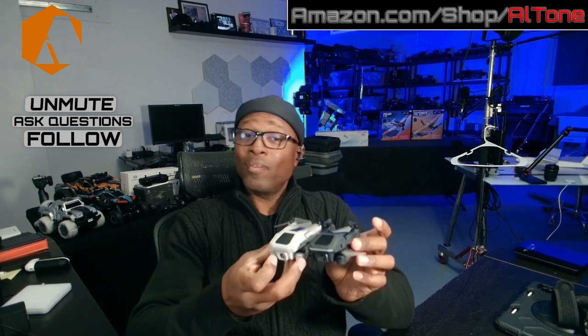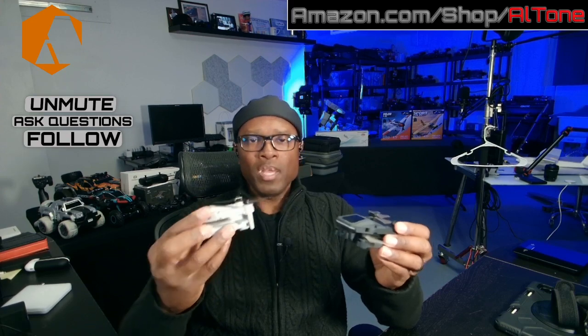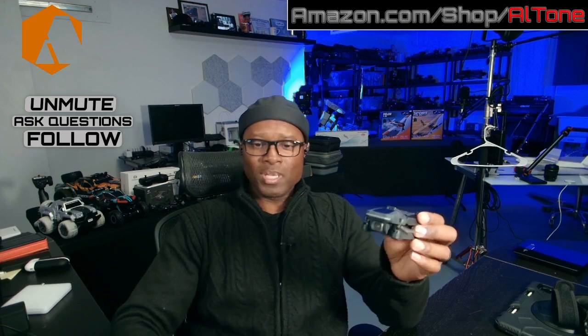Fantastic little drones. And of course, if you want to, you know, have little race wars and all that kind of stuff, then get one of each. Just make sure that you pair them individually before you take off and start flying, and you should be good to go. You can fly them together with no problem, because they are using a 2.4 gigahertz system as well.